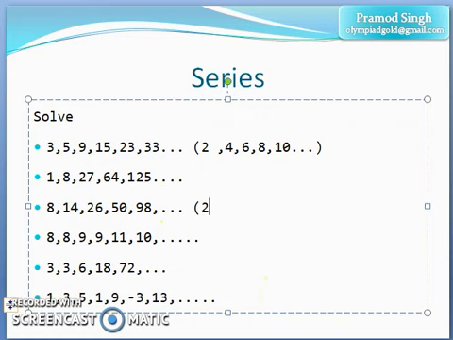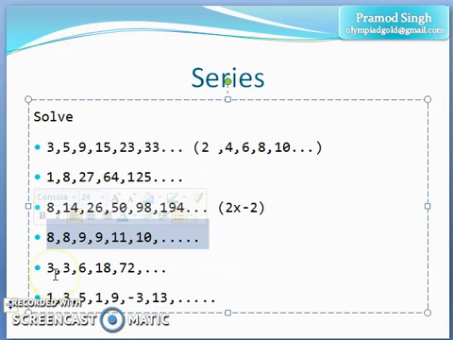So if I see this series like this, 2x minus 2, it means every next number will be the previous number multiplied by 2, minus 2. So 98 multiplied by 2 is 196, minus 2 is 194. That's the next number. Okay, let's talk about this series. This is 8, 8, 9, 9, 11 and 10. It is very erratic.